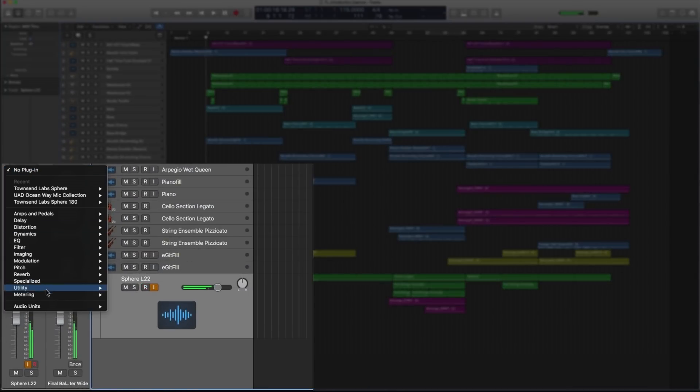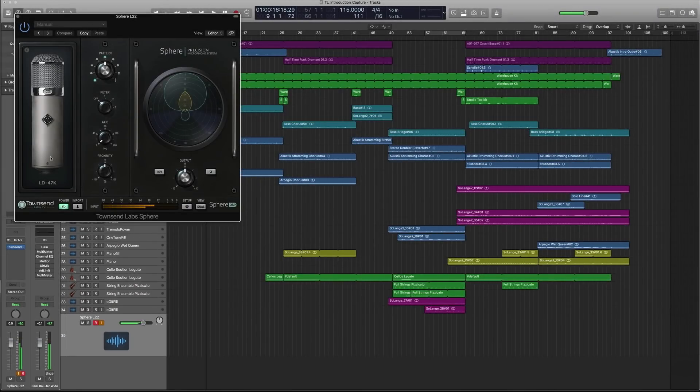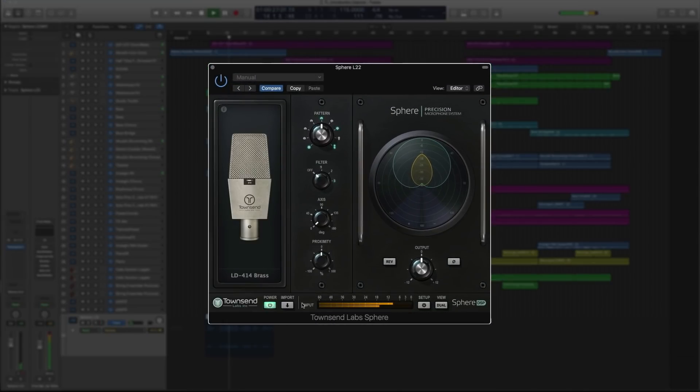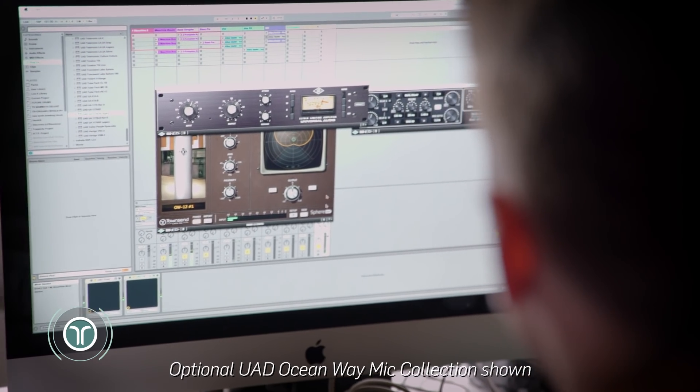The Sphere plugin is placed on the stereo track in your DAW and you can quickly select the mic you think fits the purpose. You can record and monitor through the plugin, but you can also make any changes after the recording has taken place. So you can hear the different mics in the context of the entire mix and you never have to regret the mic choice you made in hindsight. You don't have to waste time auditioning different mics at the time of the recording — work fast, keep the creative juices flowing, and then tweak the mic and all of its parameters afterwards.